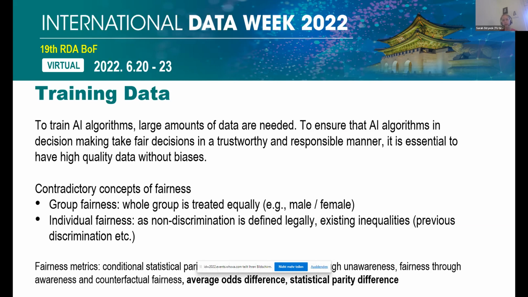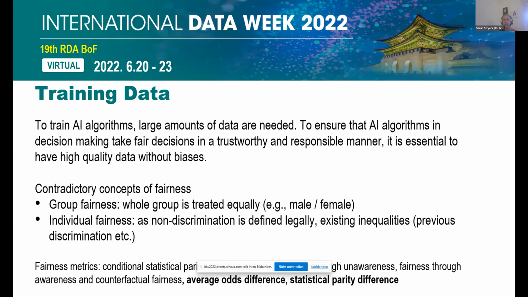And this is also why it makes it so important that the underlying training data has high quality, or at least that you somehow take into account different factors, or that you try to also ensure a good quality of the data that you're using when training your algorithm, to really ensure that the output that you get then from your algorithm is really trustworthy and is without biases.